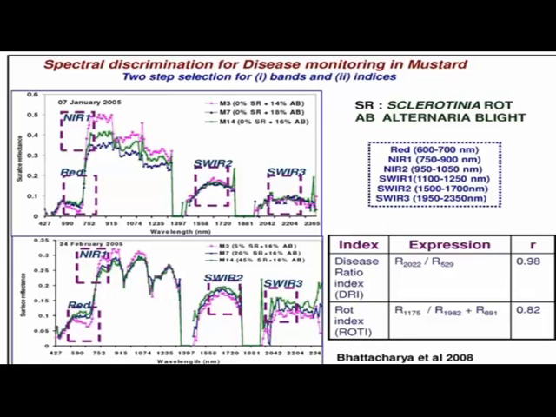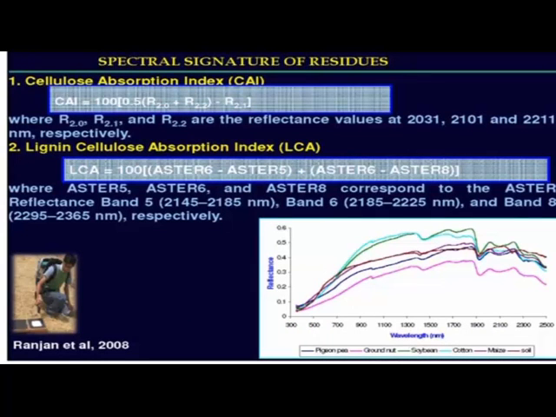Then coming back to spectral discrimination or the estimation of some of the pigments like cellulose or lignin, this is the spectral pattern of residues of pigeon pea, groundnut, soybean, cotton, maize, and this is pure soil. You can see the spectral pattern, what happens after the crop is harvested. The residue which is lying over the land, that spectra was taken. It's more of a non-pigmented vegetation spectra, which doesn't look like a vegetation spectra as you see here, because there is no more chlorophyll content. It's almost a dried one. But the message here is that there is a differential spectral pattern with respect to different residues.